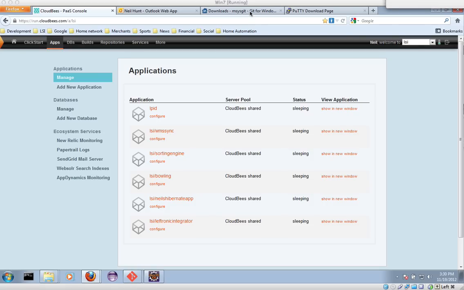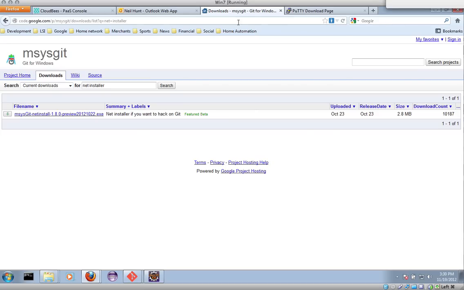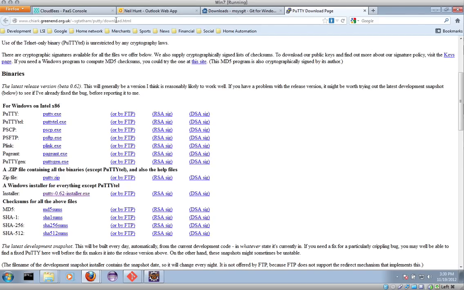So on a Windows environment, we're going to go ahead and download Git, which is a Git package for Windows 7. And then we're going to go ahead and download PuTTY. You can look at these URLs on your screen, or I also have separate instructions where you can get those directly. But basically, you're going to look for PuTTYgen and download that as this exe.